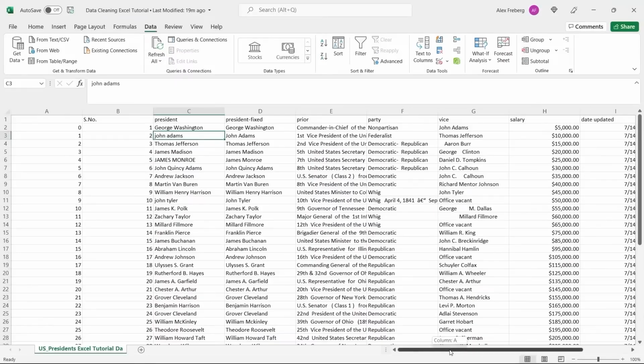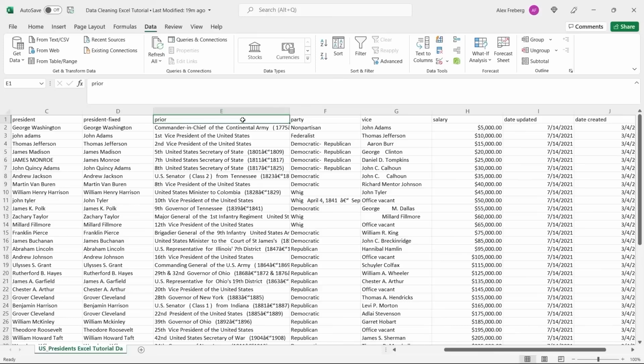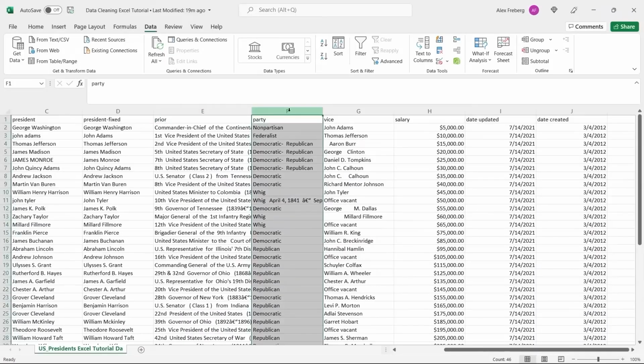If we move a little bit to the right, if you look at this prior, now this prior is a mess. It has stuff all over. And to be honest, this is not really something that I would probably be using in a real data set. I would look at this column and say this is pretty useless. If I had a very specific use case for the data in this column, I might try to parse it out and do something, but I don't. This is a completely useless column to me. So I'm actually going to skip this one. I'm going to go to this party one. And this party one looks pretty important to me because this is something that I know I can group by, and I can create visualizations with and kind of break that out.